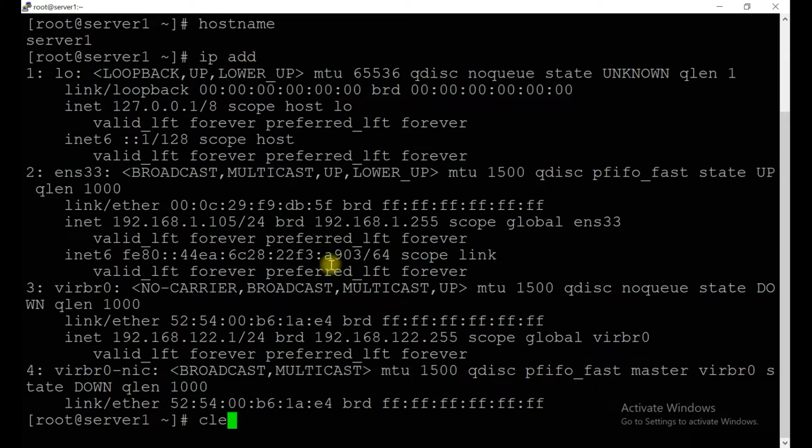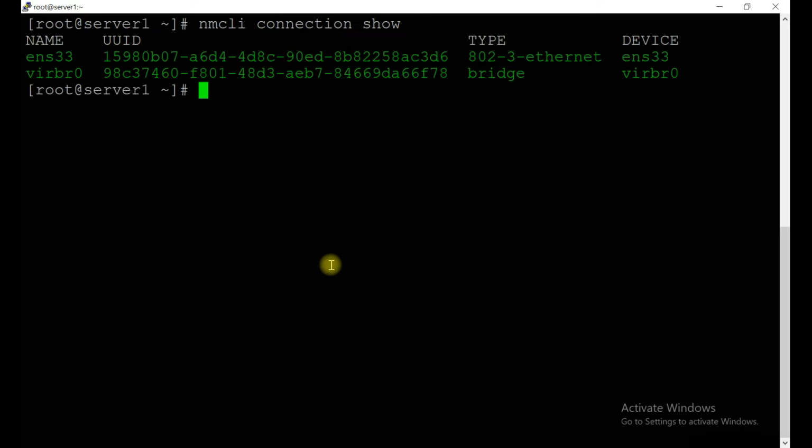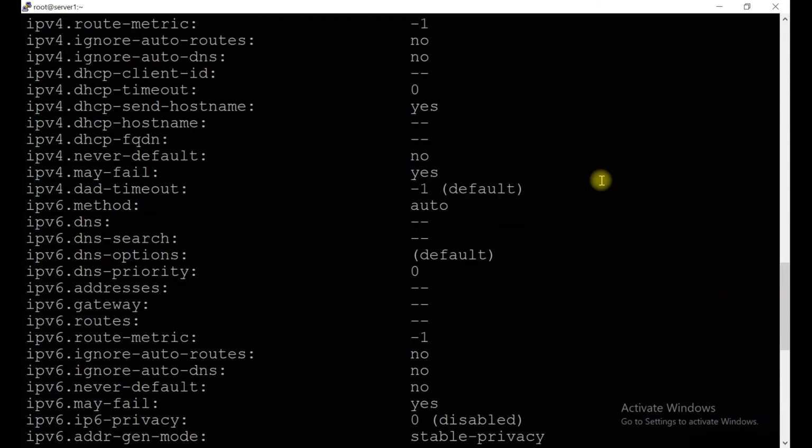So let's start with nmcli connection show. This way we can see what connections are available. The connection name is ENS33, which is attached to the device ENS33. And if we want to see the details of this, we need to run nmcli connection show ENS33.